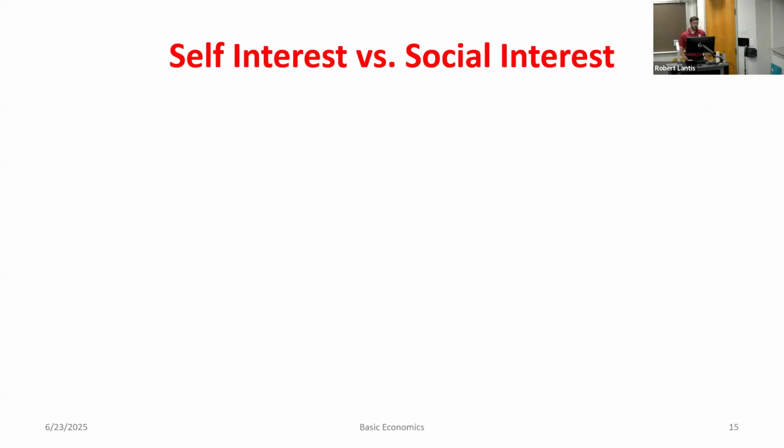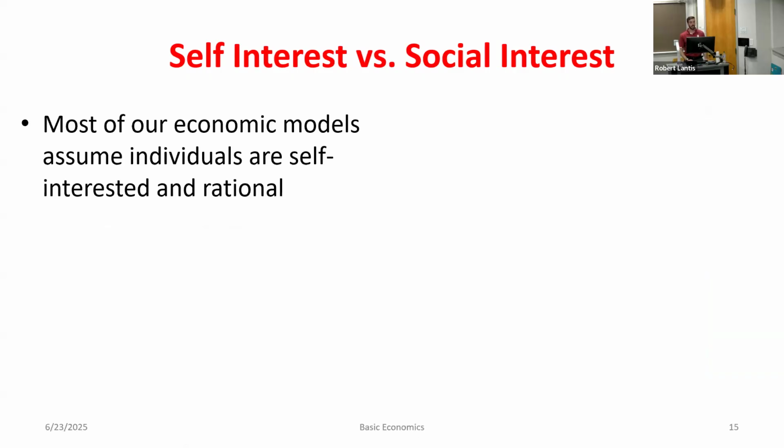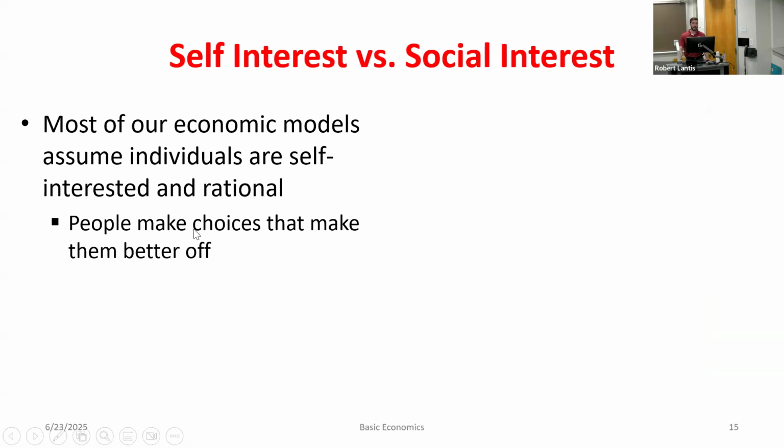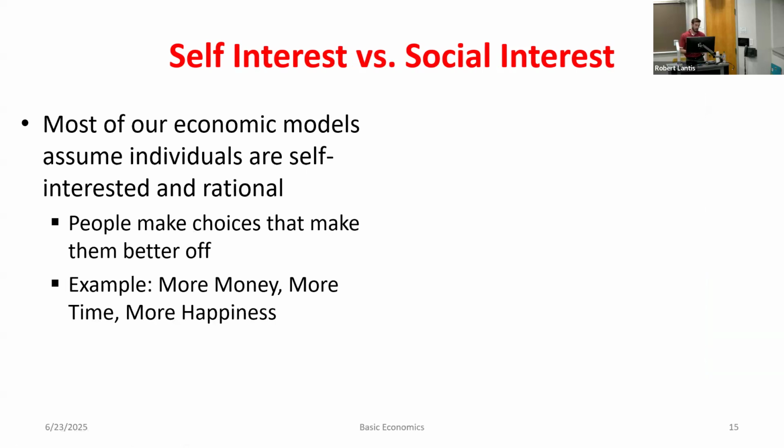Also, we're going to be looking at a bunch of different economic models and talking about the implications of different things. Underneath all of it, we're assuming that people are acting out of self-interest. We assume that they're rational and acting out of self-interest, and so they're only making choices that make them better off. So it doesn't have to just be more money, right? I'm not always trying to maximize how much money I have. I may want to maximize my free time, or how much happiness I'm getting.